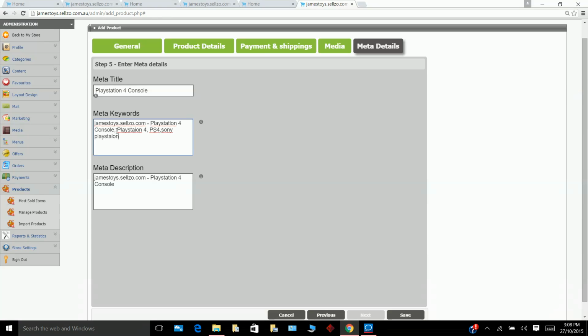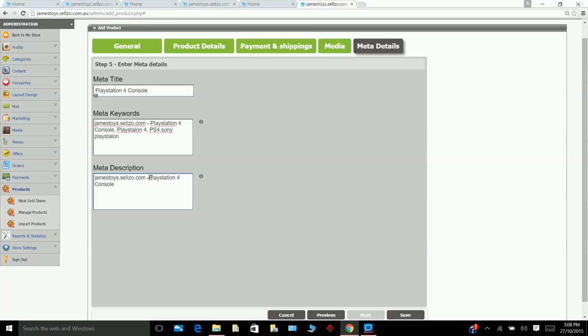And you can type in as many words as you wish. Now the Sellzo marketing team will be working on these for you in the back end, but it's highly recommended that you type in as many keywords as you can in the meta keywords so Google can find your products on there. And meta description is just a brief description of your product.